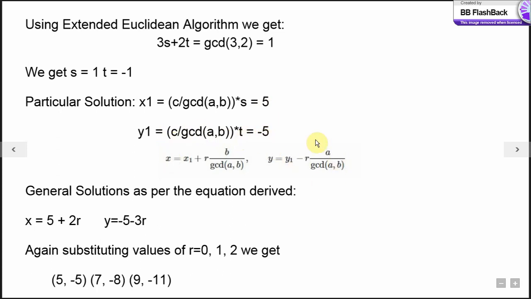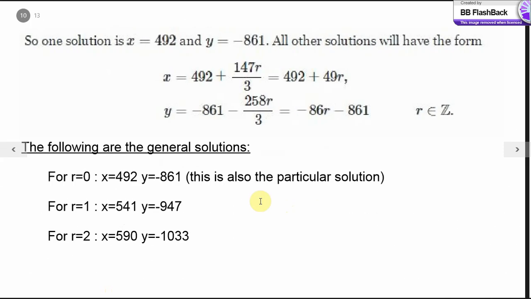Now, these equations which we derived for infinitely many solutions, we substitute the values which we have to get x equals 5 plus 2r and y equals minus 5 minus 3r. Giving the values of 0, 1 and 2 for this example, we get the values for x and y as the coordinates or pairs 5, minus 5, 7, minus 8 and 9, minus 11. This is the simpler example. Let's look at another example now.